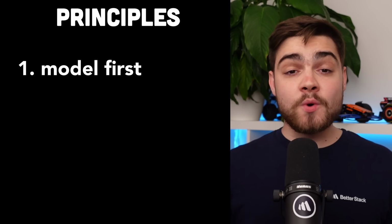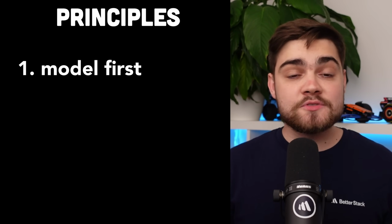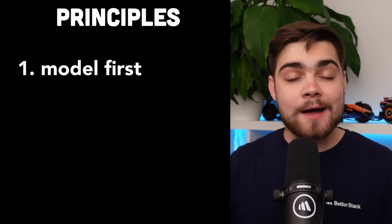They have some key principles for this new remix. The first one is model-first development. They're optimizing everything for AI and LLMs, both for building apps and also for apps that use AI. This is a fascinating bet on the future of development, and I, for one, am very interested in this point. At the moment, it feels like we're just shoving AI into the old way of doing things. Someone building something that's new and AI native could be really powerful. I'm not even sure if anyone knows what model-first development looks like yet, so I'm fascinated to see that they're going to give this a go.